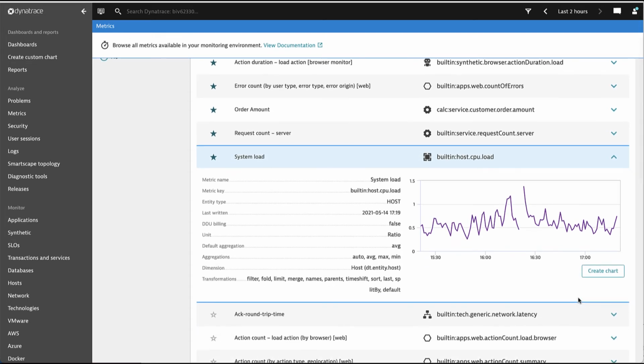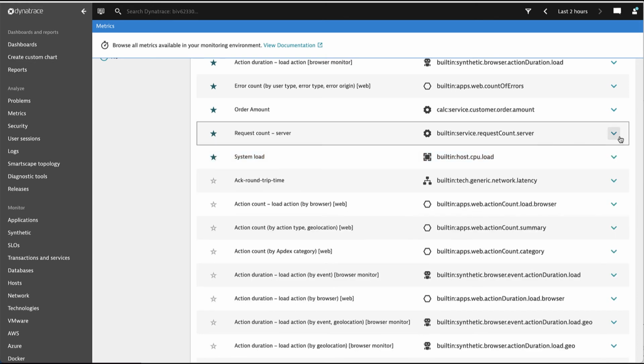So what this gives us is a quick view of the metrics as they're being gathered, and I want to point out all the various ways that this data can be analyzed. Here we have different aggregations that can be performed. We can filter out what hosts we might be interested in, and we can also transform all this data. So this ability to query Dynatrace data is very powerful when we define the SLIs that we want to pull into our system. So here you can see I have load on the host.